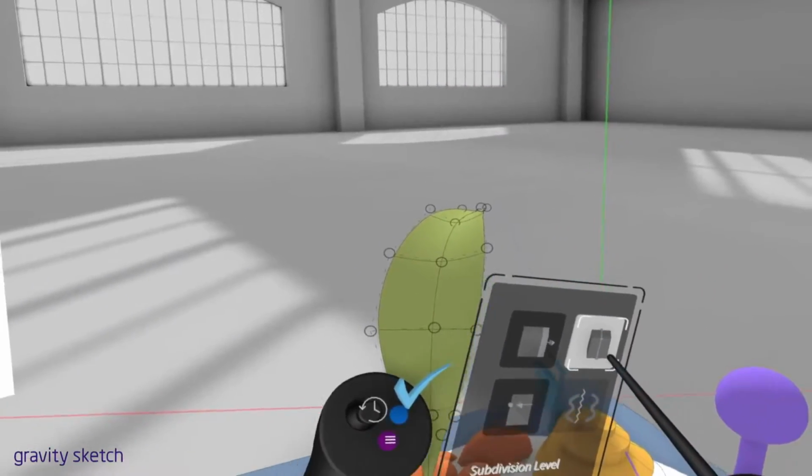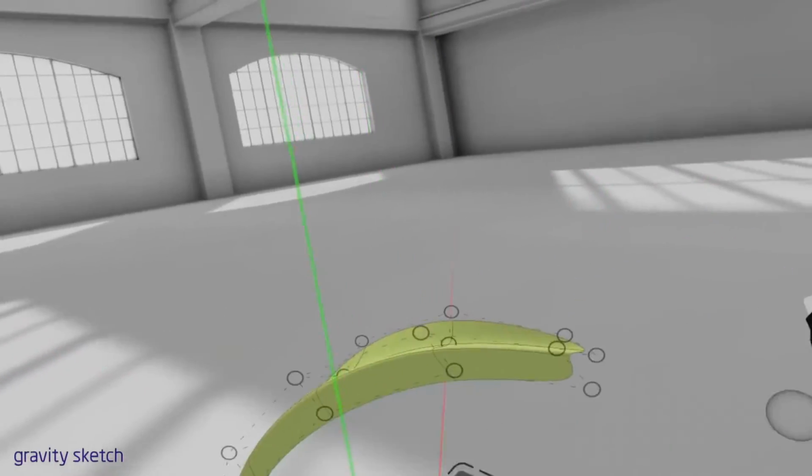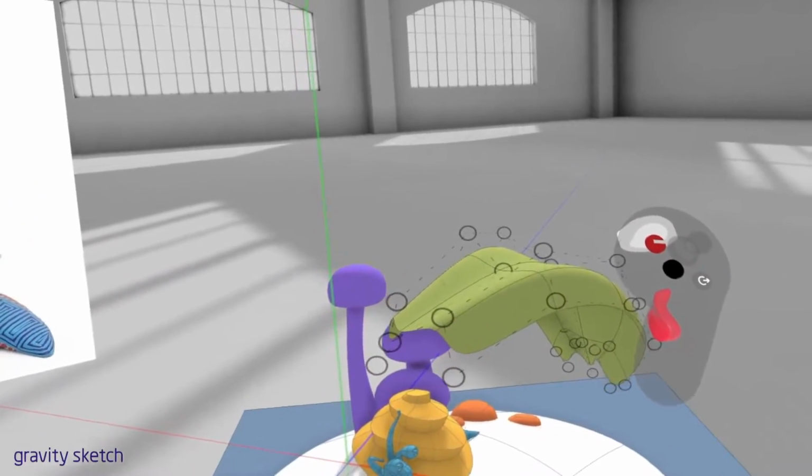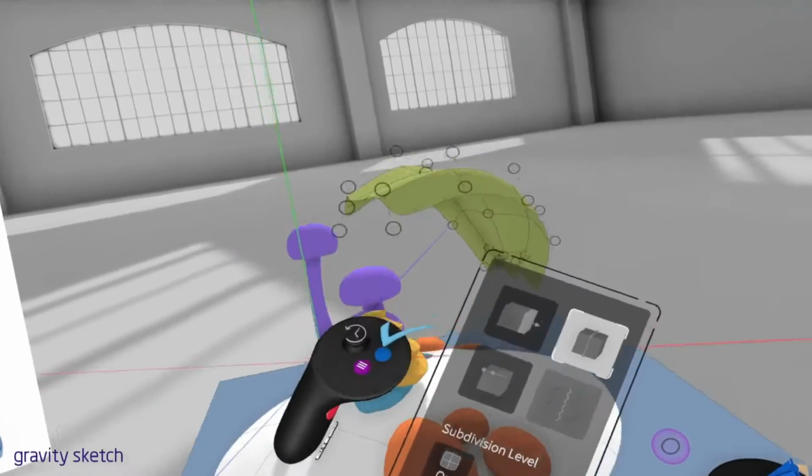Then again, it's kind of handy to select the loop so you can extrude the whole thing at once. As you can see, I'm just kind of placing it and I'll fix it later on.